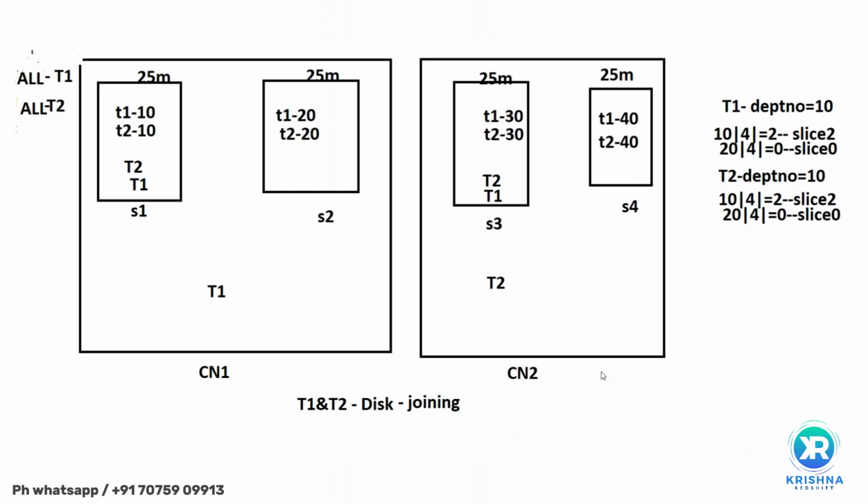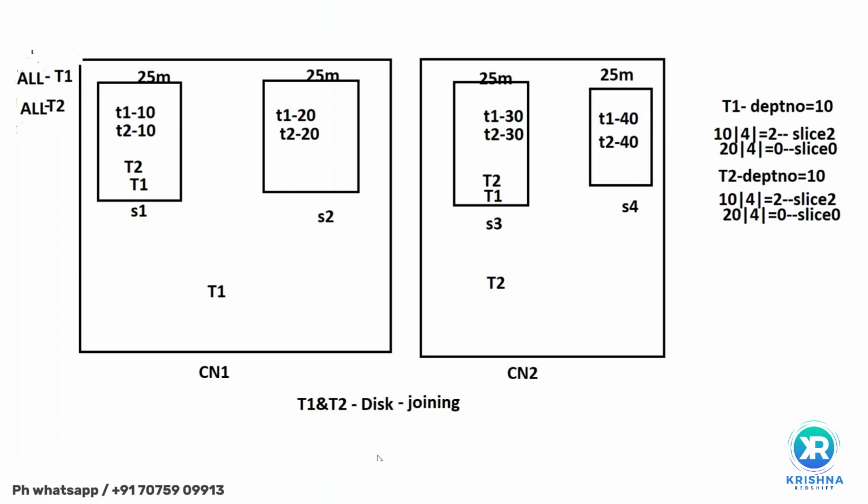Yesterday you told the answer up to this, but now why? I am also thinking, sir. Any tips you can give? In today's class I have already answered. If the joining column is the distribution key, data will be locally available, so it will improve performance. It will avoid data redistribution during the joins, because the joining column is the distribution key. There is no further data movement during processing, because data will be available locally in every slice.